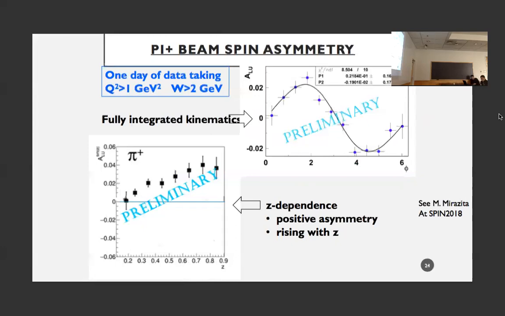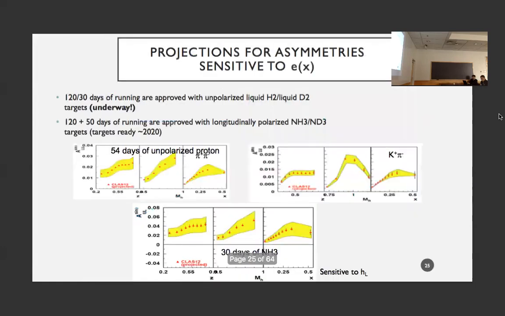So I would argue that it's actually comparable in terms of precision to the data that has been taken before. It's just one day. So you see here the pi plus beam spin asymmetry. This gives you an example of the statistics that's collected. If you look at the dihadron asymmetry, for example the sensitivity of e of x, these are the projections. The yellow band comes from model uncertainties. I actually believe that's something Aurora calculated some time ago. It's not the systematics of this measurement, so it doesn't show it, and they're plotted at the mean of these models.